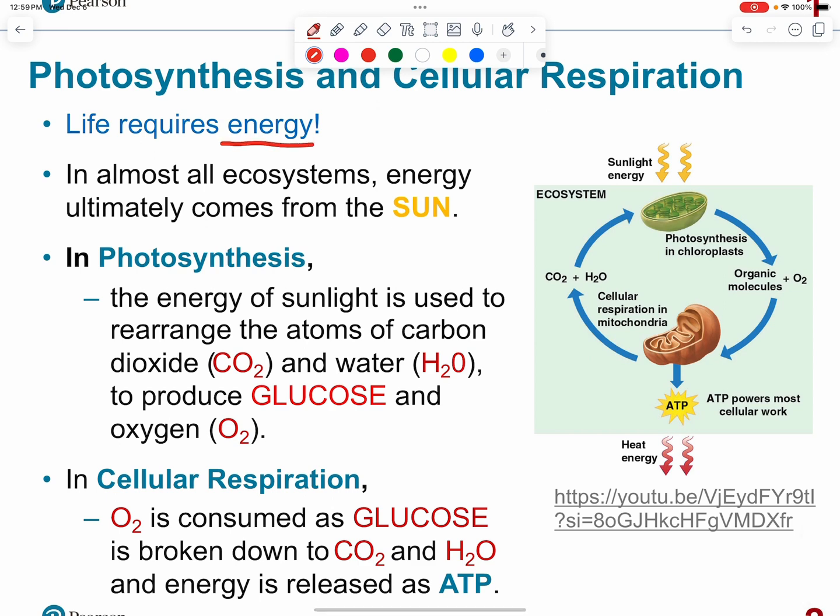Since life requires energy, it's one of the characteristics of living things that they obtain and use energy. Plants obtain their own energy by photosynthesis, making their own food. Animals have to eat plants or eat animals that ate the plants. So that is our source of potential energy in the food that we eat, or the organic molecule, and what the cells can use for doing things inside the cell. They don't use glucose, they use ATP. So we're trying to get at ATP here.